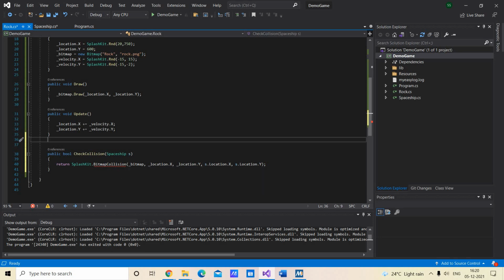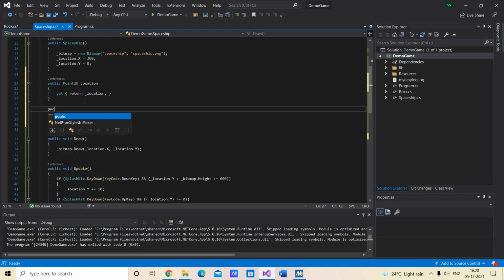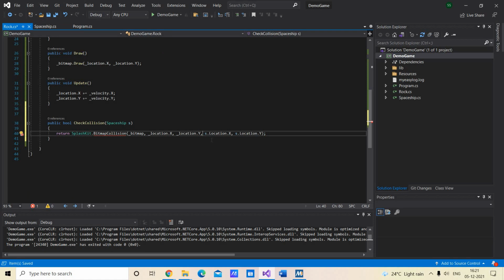So here's some error here, that is bitmap. It should be able to return its bitmap too, because we need the bitmap to check the collision. So we have one more property here, that is returning the bitmap. I can have a property named bitmap which will simply return the bitmap of spaceship. It has to be in the get because it is a getter method. So here what I can do is put bitmap as dot bitmap, yeah, and now it's fine.